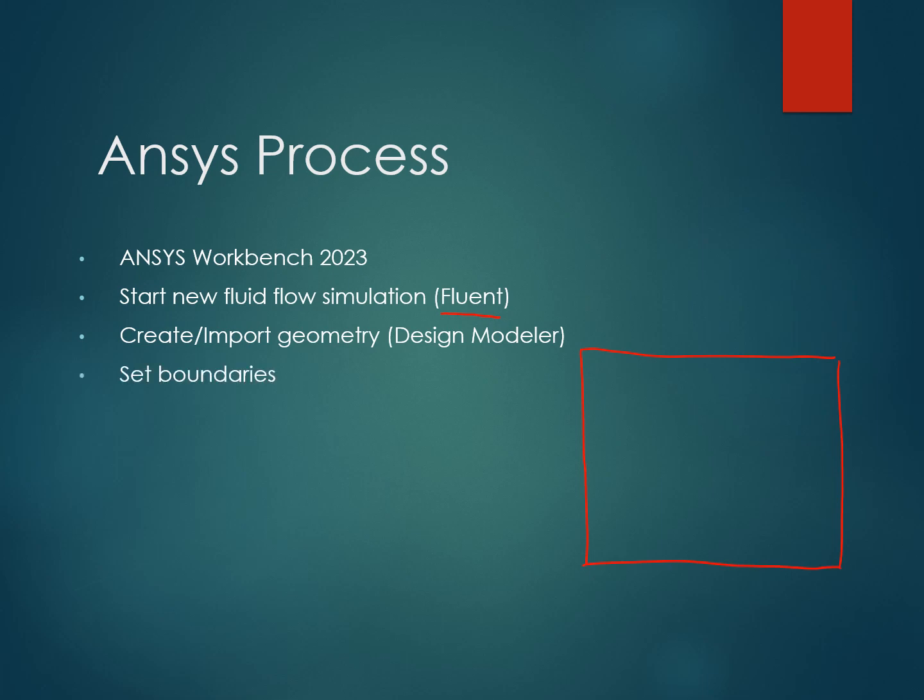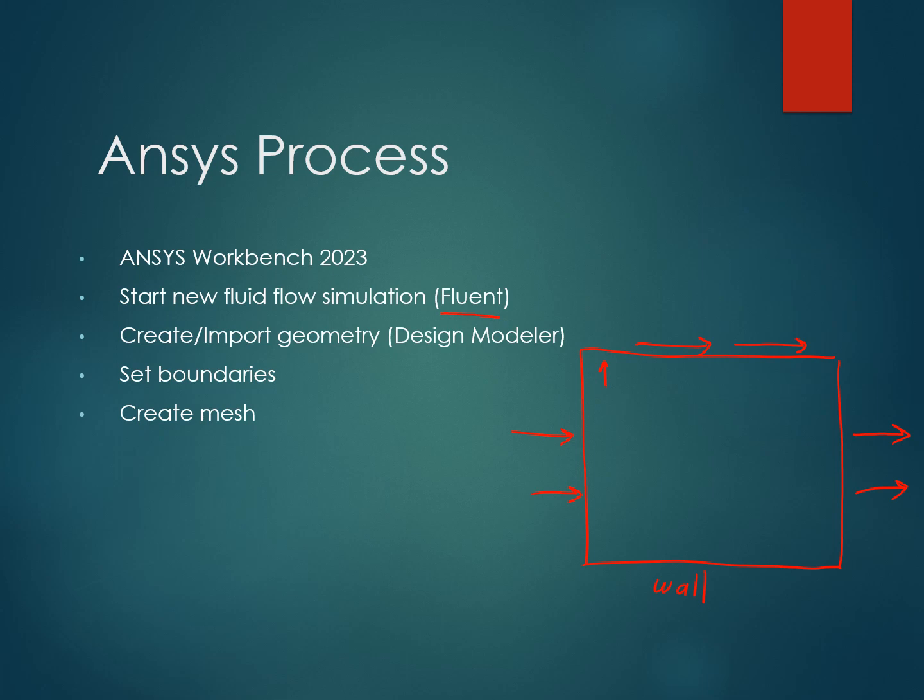After we create that geometry, then we need to set what our boundaries are. So we'll have a wall here. We'll have fluid flowing in from this side, fluid flowing out from this side. And the top here, we're actually saying there's fluid flowing in, but from this direction. It just means that we won't get any fluid going up through this top of the wall. And we'll go into why the reasons are behind that a little bit later on.